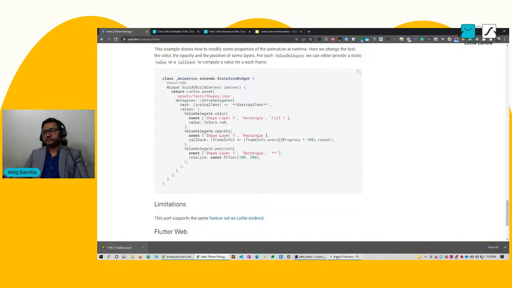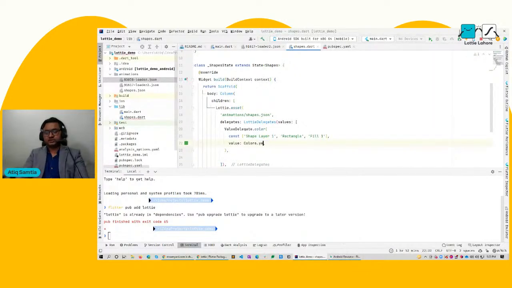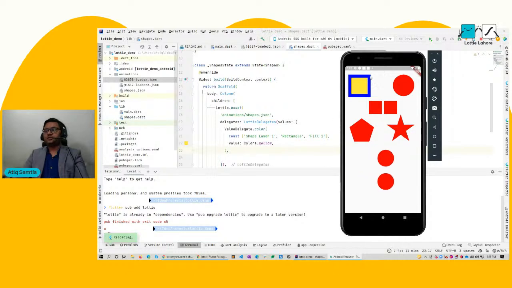Let me show you. Currently we have this green color in the rectangle fill. If you want to change it to something like yellow, I change it to yellow, reload, and it is now yellow. This is how you can change all of these colors on the fly, or on user input, or user feedback, or any user data that you want to show. Like you want to show user profile completion progress, or any other scenario.